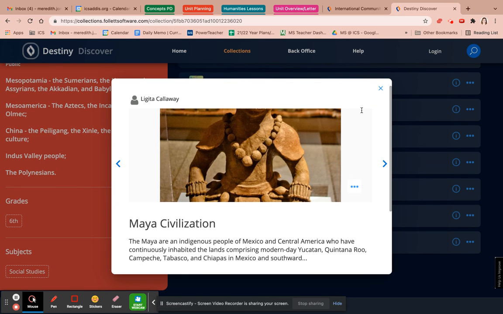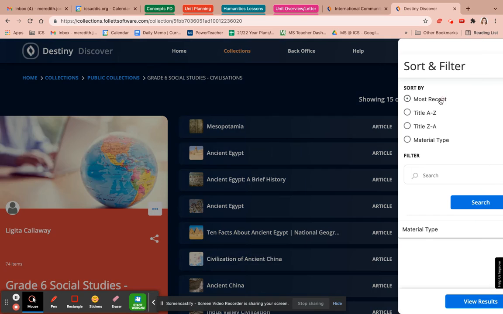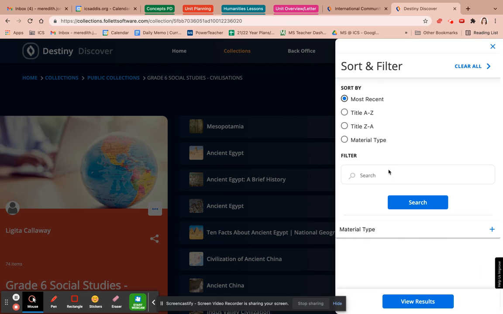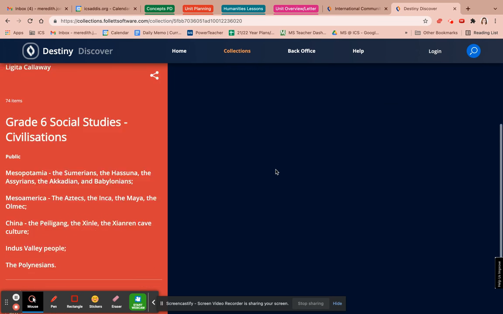I have some keywords down here to filter your results to get a better picture. And then I could even go so far as to, okay, I know I've already changed it to only articles. And then maybe I want to filter just for Maya articles. And you can see I'm down to two. So it helps a lot to be really prepared and know how to filter these results. You learn most from playing around with it. So you're going to get in here today for your Google Classroom assignment, but make sure you bookmark this and become really familiar with how to navigate through these resources.